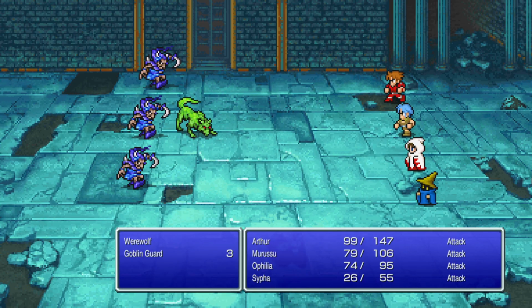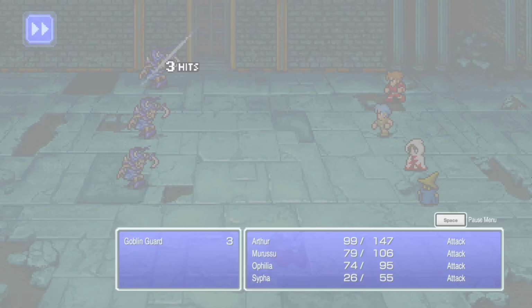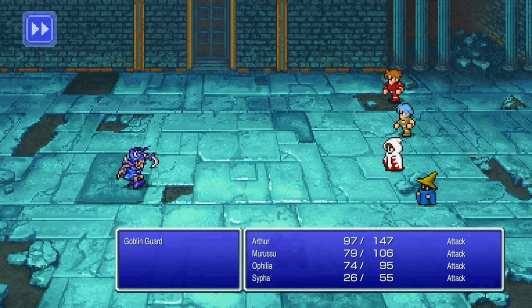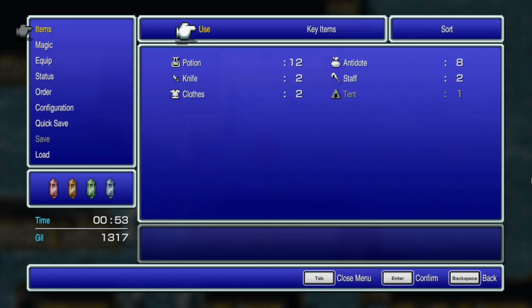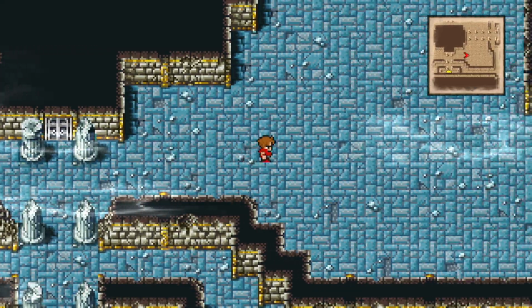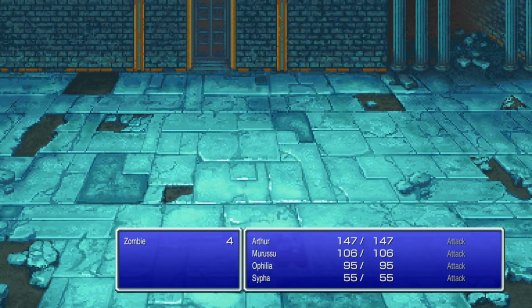It shouldn't survive all my attacks. There you go. Okay. And then just defeat the rest of them, and we can heal up and move on to the boss. There's nothing else in the dungeon for us to grab right now. Actually, I could just show you. Whoops.